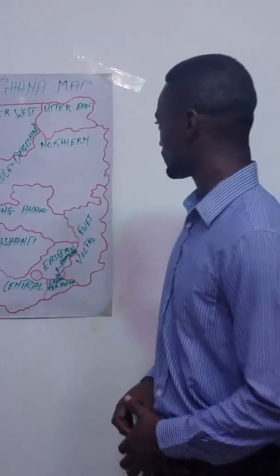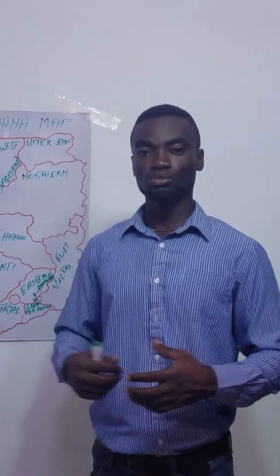By the end of our lesson today, you should be able to identify some of the states and kingdoms in Ghana, and you should be able to explain factors that affected the expansion of states and kingdoms in Ghana. So, can you tell us any state or kingdom you know in Ghana?